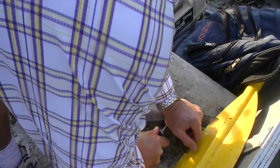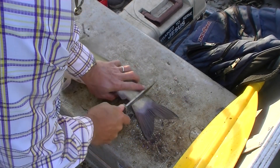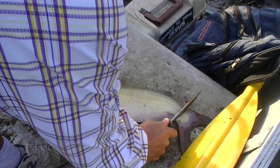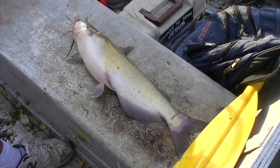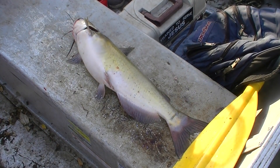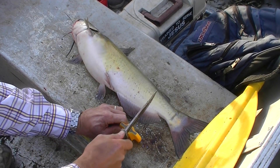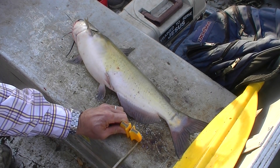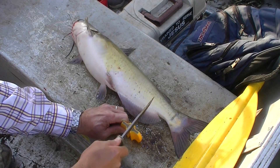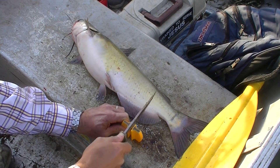The easiest way to do it is just to cut off the tail. It's not coming off as easy — my knife might have gotten dull on me here. Hard to hold still. Maybe this is a sign that it requires a sharper knife. I've been dulling my bait knife by cutting on that aluminum seat, probably too long. The bait knife is just too dull to take off the tail of that channel catfish.